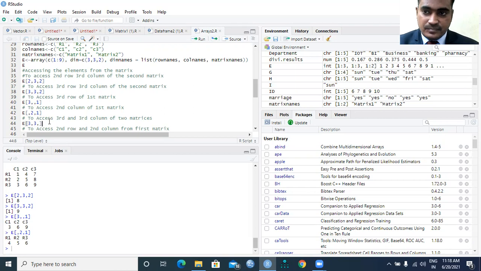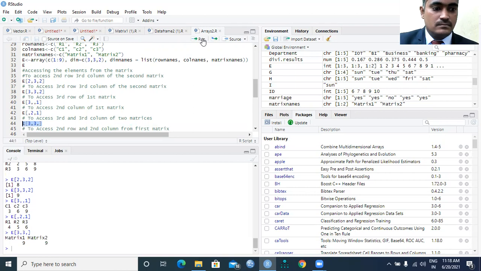You just specify matrix 1 and matrix 2, and the third row and third column values are 9 and 9 because my 2 matrices are the same.